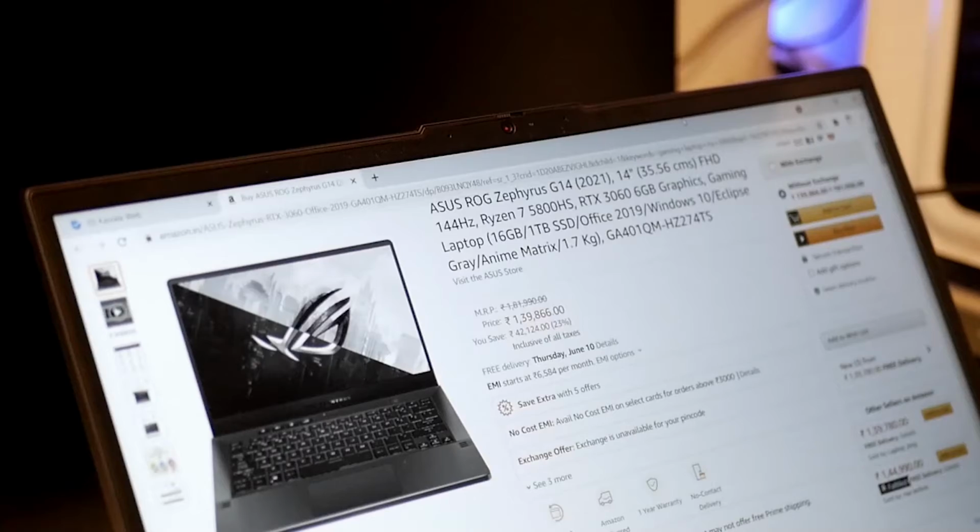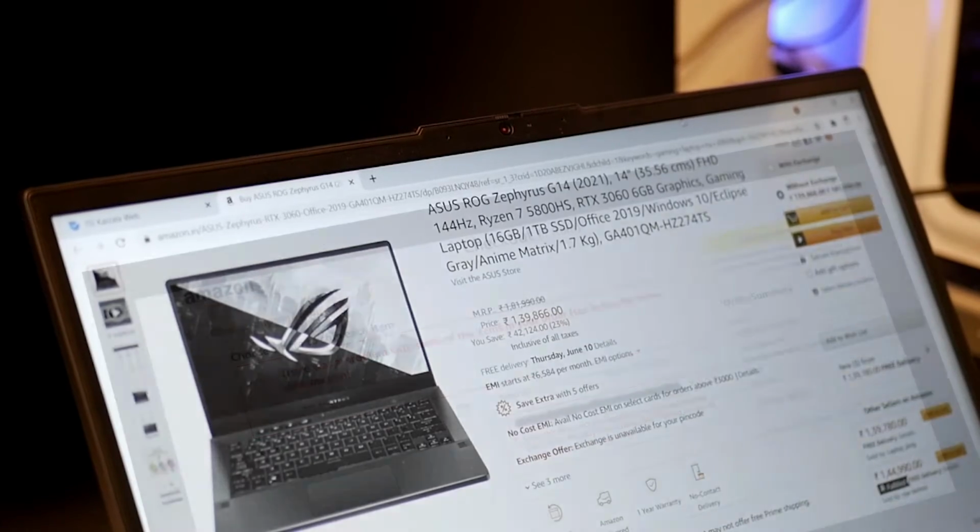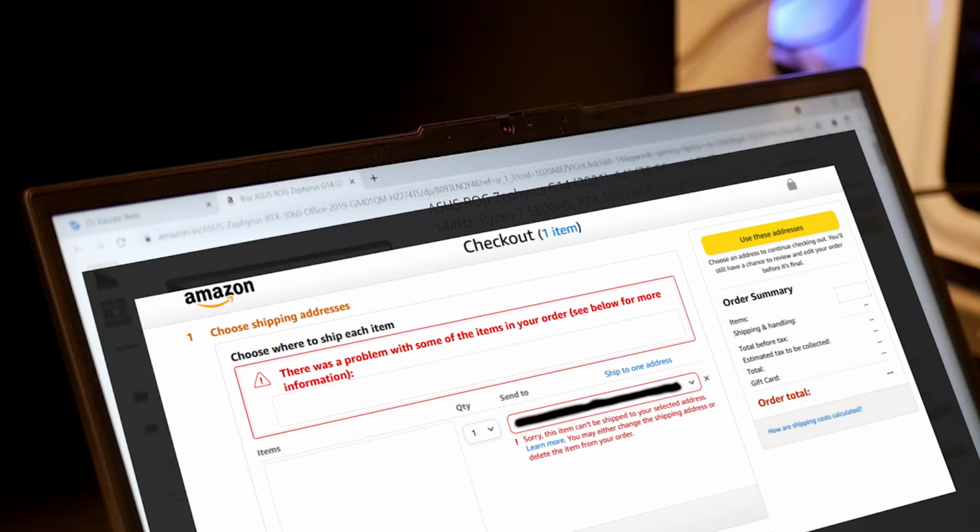Furthermore, due to lockdown, it would be difficult to travel every day, so it's safe to say that we can scratch out this option. Another thing that we could do is order a new system online. But then again, all the e-commerce companies have stopped delivering electronics and any other non-essential items. Thanks COVID.